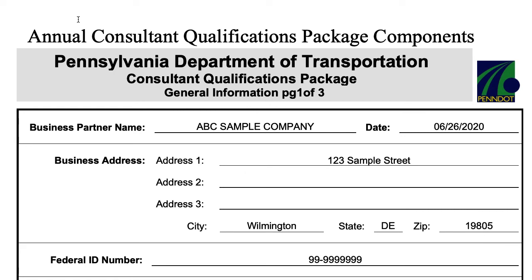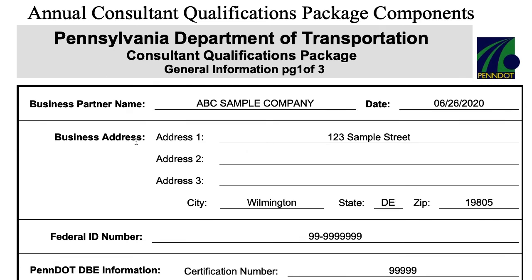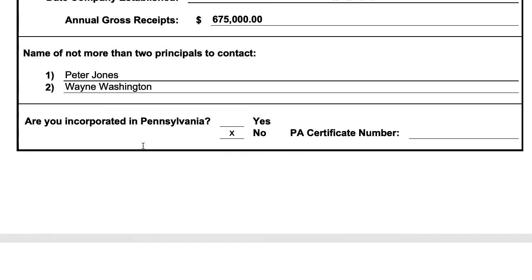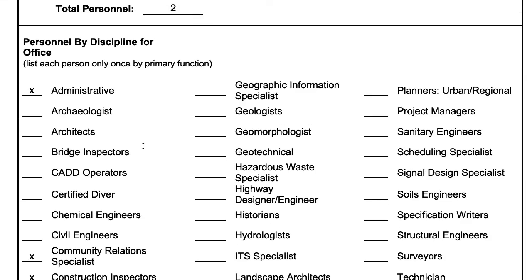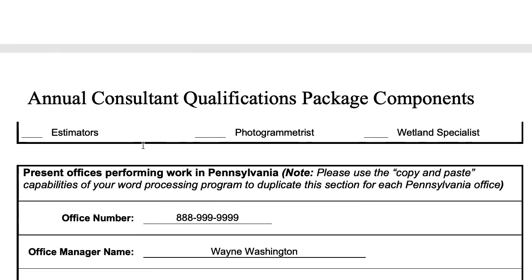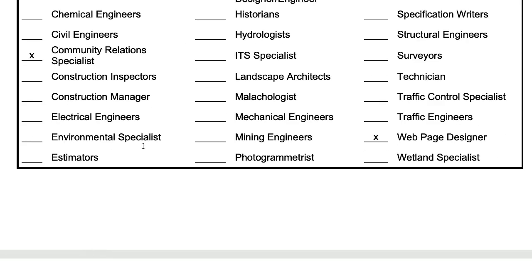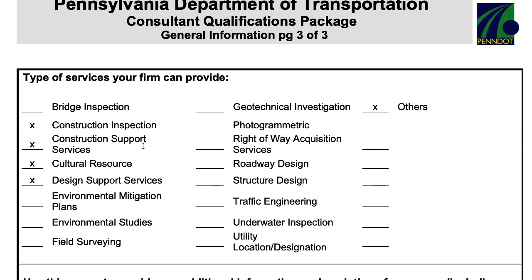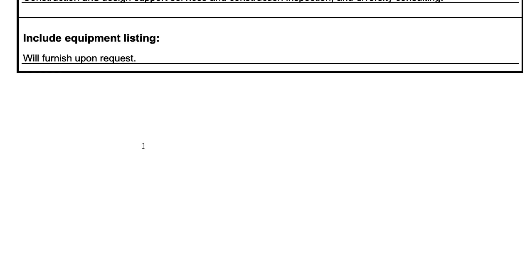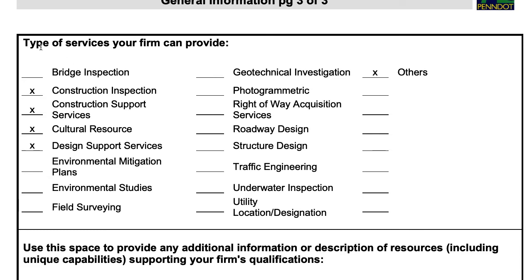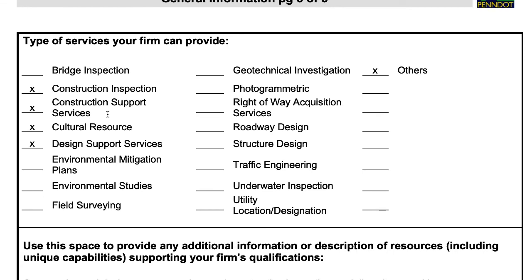And the first component was our general information section, and this is what our general information PDF looks like, if you remember that, okay? And I want to show you this because when we actually upload our qualifications package, we're going to be asked some information off of this in ECMS, and you want to make sure that you are ready. You'll want to remember these answers and make sure that these match with our submission in ECMS.